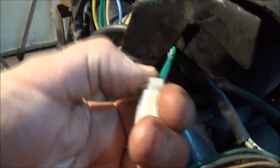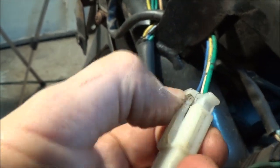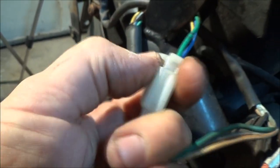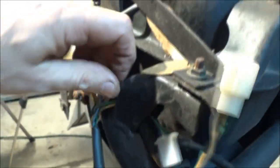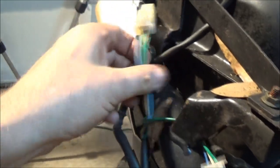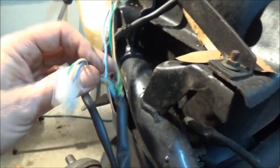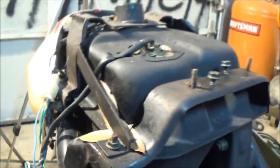Okay, I showed you in the last one how to unplug the headlight. Hard to do one-handed. There we go. Now, the fuel gauge is unhooked. Okay. And that should be the only thing you have to unhook on this, other than the fuel lines, that is. So, alright, let's get these off of here and get the lines off, and I'm going to pull this tank up out of here for you guys.